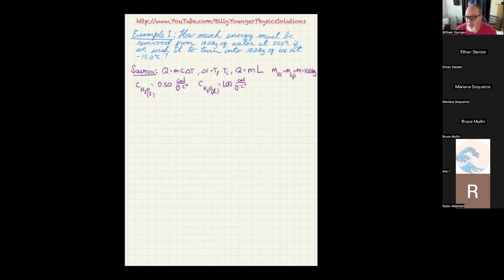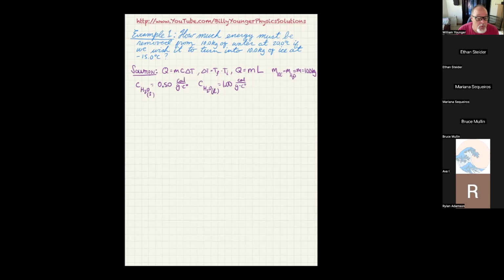So, in principle, if you're going a whole range of temperatures beyond 15, then you need to look up the closest values of specific heat to the temperature that you're dealing with. But we're going to pretend like it's basically one all the way, and that'll be fine. Okay. We're going to pretend like the specific heat of ice is going to be 0.50, and that also is for a very specific temperature, but we're going to pretend like that works for all the above.